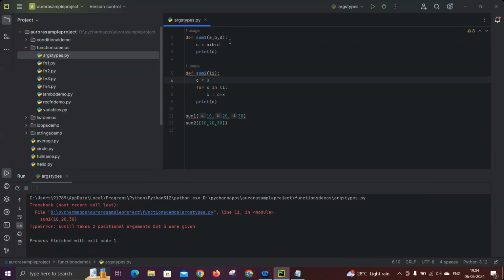No, sir. Great. Yeah, Satish. How do we know in the sum function 2 we are passing like an address? Because we are passing as a list, right? See, here I mentioned the square brackets. But how do we know that we are passing a reference, not passing an address?